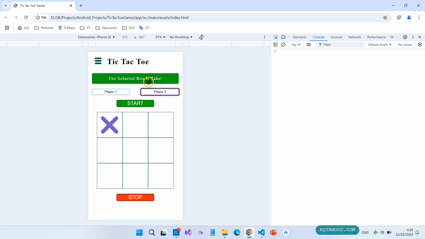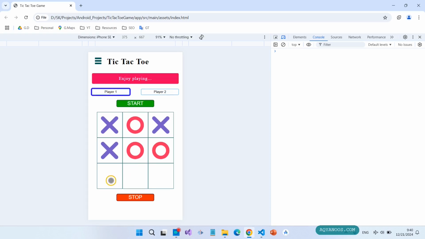And it is still player 2's turn. And now it switches to enjoy playing and player 1. And then if you click again, the selected box is taken. You can do this, do this, do this. And now you see player 1 is the winner, but we have not coded anything to check the winner.